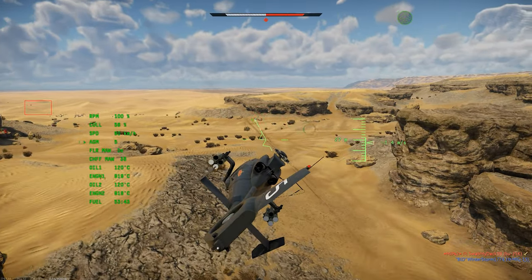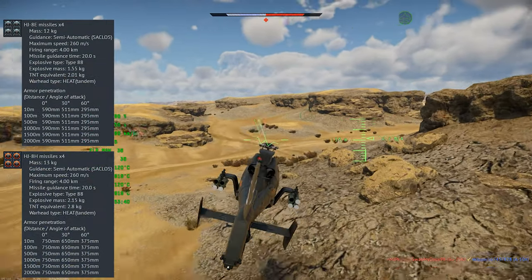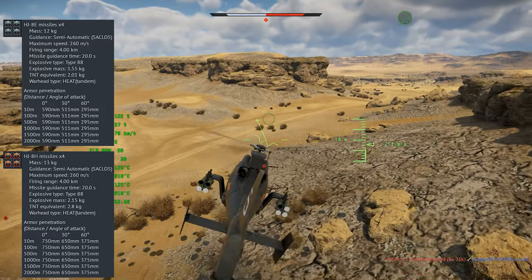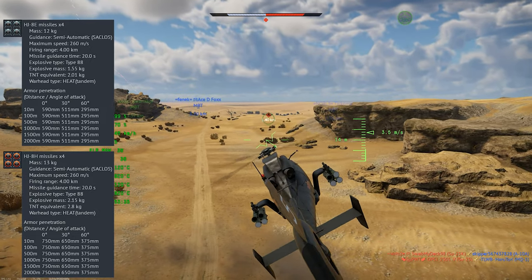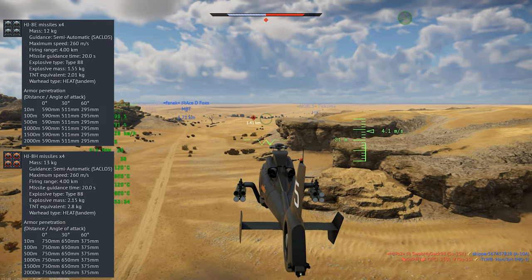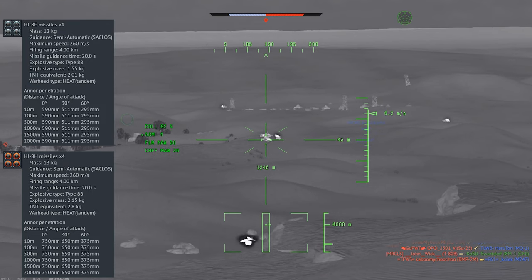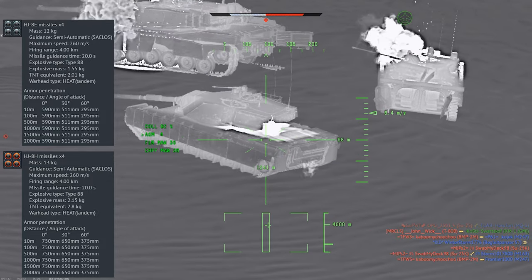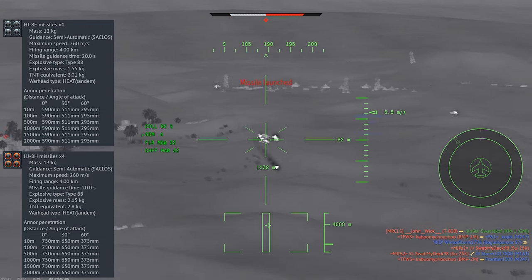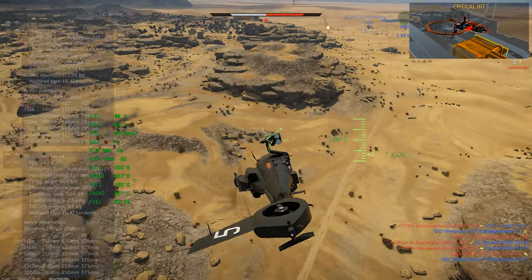For air-to-ground missiles, you get two versions of the HJ-8. This is a small missile with a relatively light warhead, but it's tandem heat, so the armor pen on it is pretty good if you can land a direct hit. No auto tracker, so you're going to have to guide these ones in manually. The primary difference between the E and H models is just the armor pen and explosive mass, but both have a fairly short engagement range.